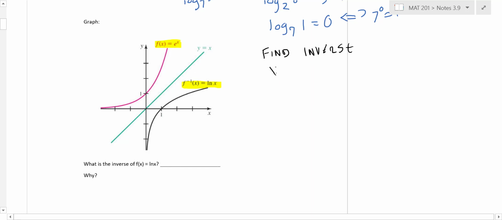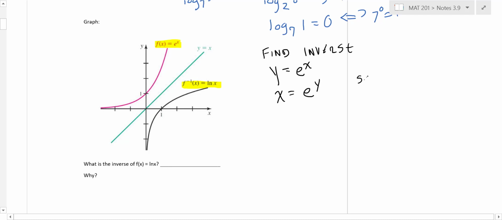Let's write down y equals e to the x. And let's go over how to do an inverse. That's actually something we reviewed at the very beginning of the semester. Okay, how to do inverses. So if I want you to find an inverse of a function, what do you typically do? You switch the variables. So let's switch the variables. So we have x equals e to the y, like that.